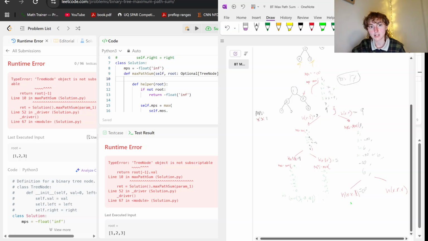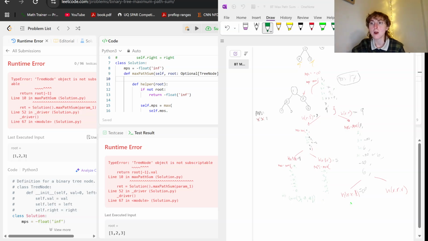And actually, we could use a hash map to, oh yeah, actually that would be easy. Oh no, we can't because the values aren't unique. Because I was thinking we could use a hash map to store the values of the nodes as keys and the index in an array as the value in the hash map, and then use that index to get the maximum path sum from there, but that wouldn't work. It actually does have to correspond to where the node is in the tree. Okay, well that changes things, but it's okay.